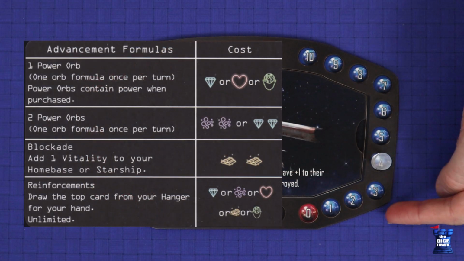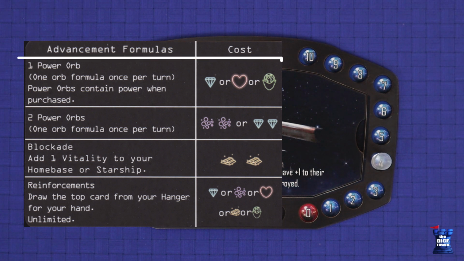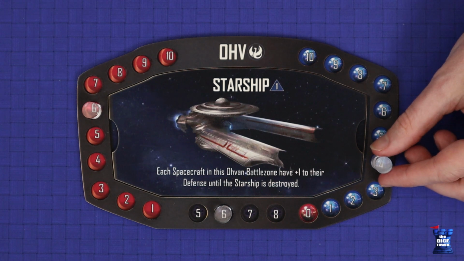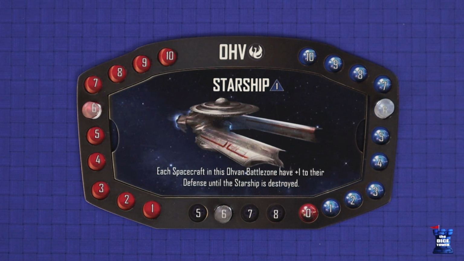There are 5 different transactions which will allow you to buy new power orbs. A crystal, heart or mind will give you 1 orb, and 2 dark matter or 2 crystals will give you 2. When you gain orbs, advance both your current and maximum power marker up the orbs track. The new orbs are available from this round. Note, however, that only 1 transaction that gives you power orbs may be completed in a single turn.